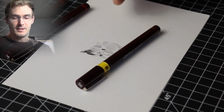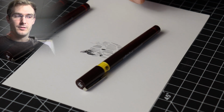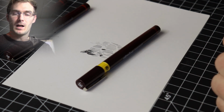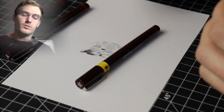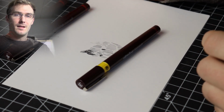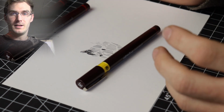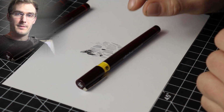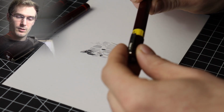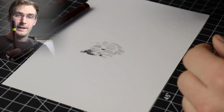And the reason for that is it keeps the ink from drying out, and it also prevents problems if you're not drawing for a while. Let's say you spend a couple of months or maybe a year that you don't draw with the pen. Now, that's less ink that's going to be in there, that's going to be dry, that's going to cause problems for you. So it's going to be easier to clean, and it's going to prevent you from damaging the pen. So yeah, don't fill it up completely unless you plan on using this as your only pen.